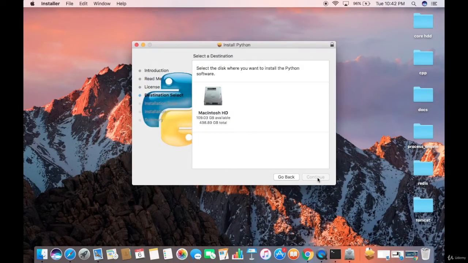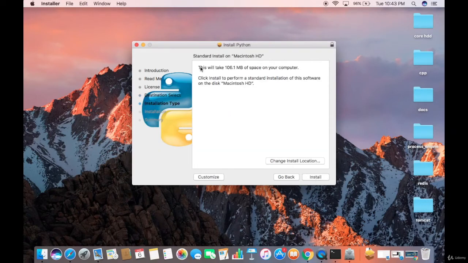And once you click agree, you will see this window which says select the disk where you want to install the Python software. I only have this disk, so I'm going to select it and then click continue. On this window it says this will take 106 megabytes of space on your computer.